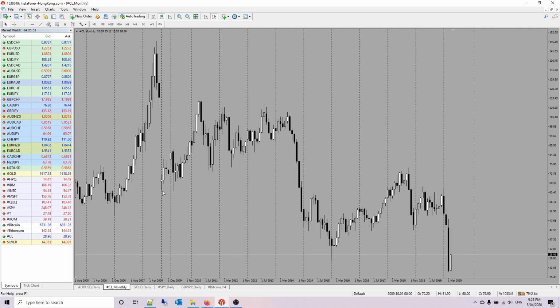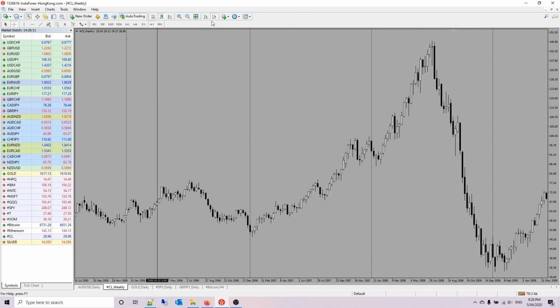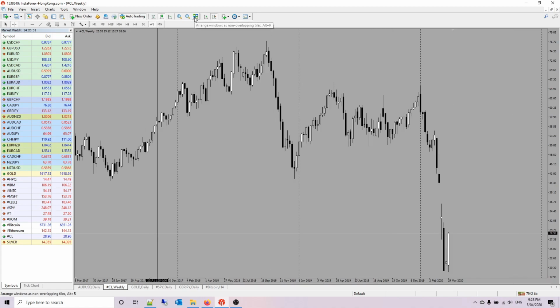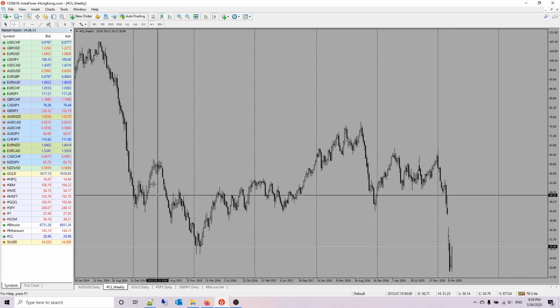So it's going up in the period of 2009, up for a while. Then after that, in the 2012 and 2013 range, it started coming down, and then it goes up again, and comes down. But overall, you see it's a downtrend, right? It's in a downtrend. So now let's go back to this one, a weekly time frame.